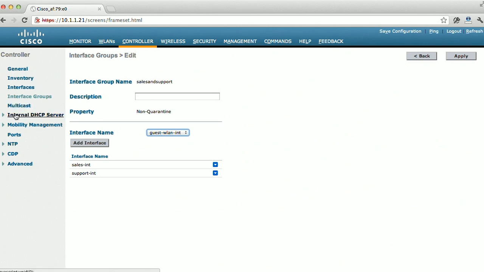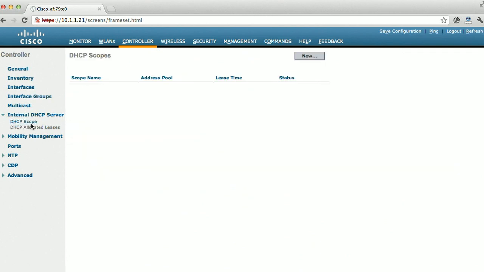We're not going to talk about multicast right now. We will go on and take a look at the DHCP server integrated within the wireless LAN controller. So the wireless LAN controller can, and we're going to create these and then delete them very quickly. Why are we going to delete them?